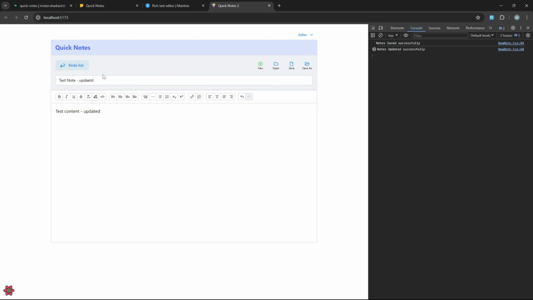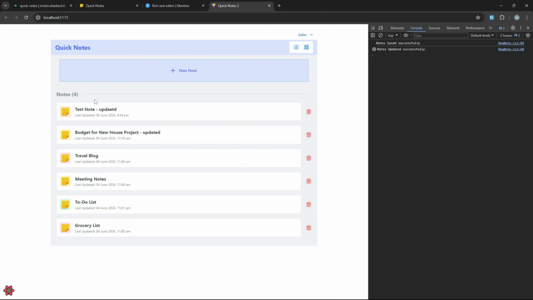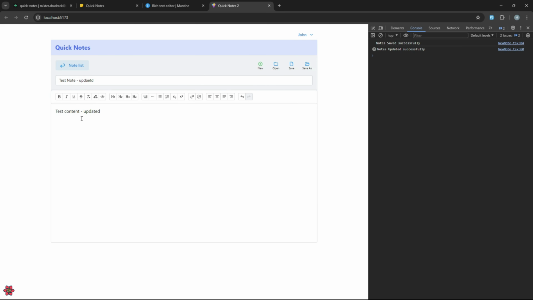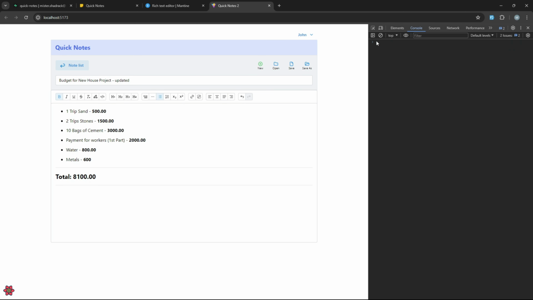So if we try to go to notes list, come back, I mean, we still have the same content, right? And here you can see that as well. Perfect. And we can open other notes, save it, and we get notes updated successfully. Nice. So that is how we are going to save and update the notes.